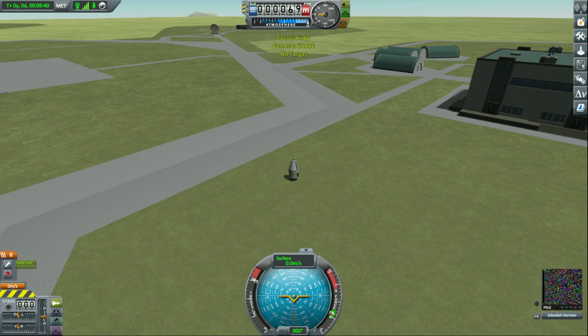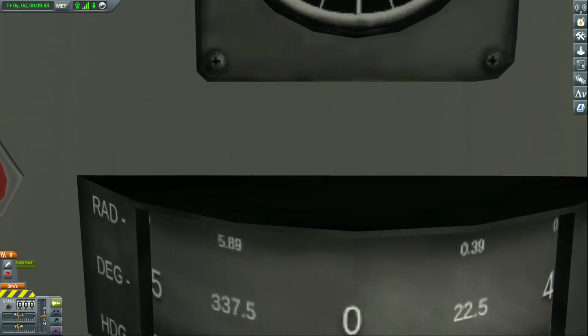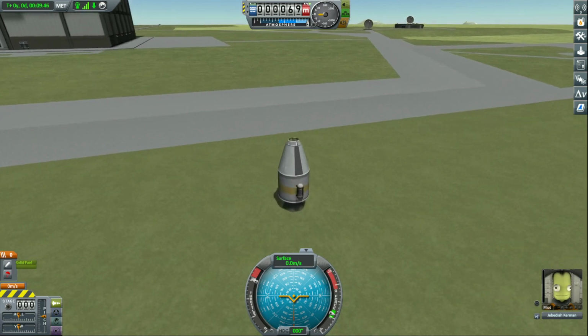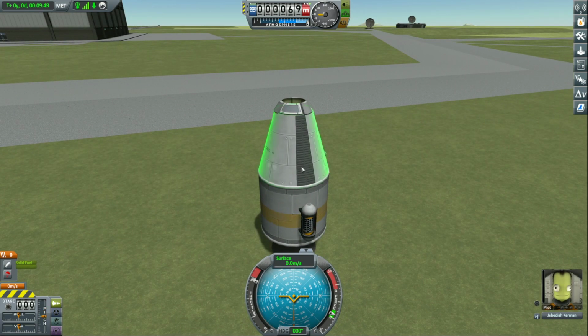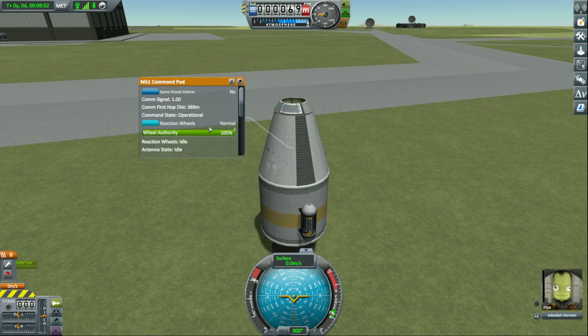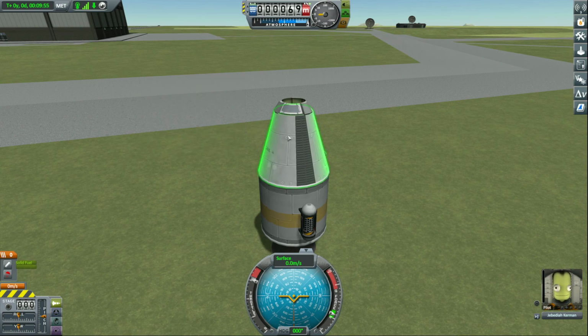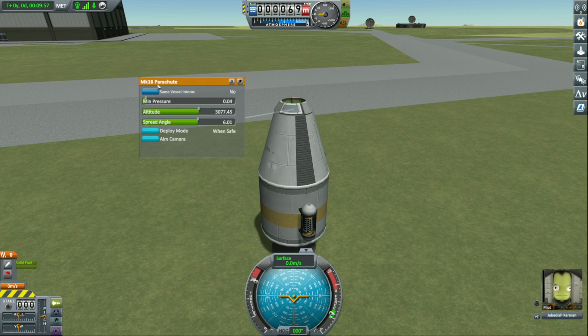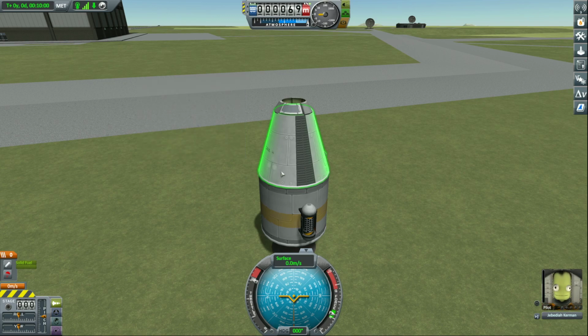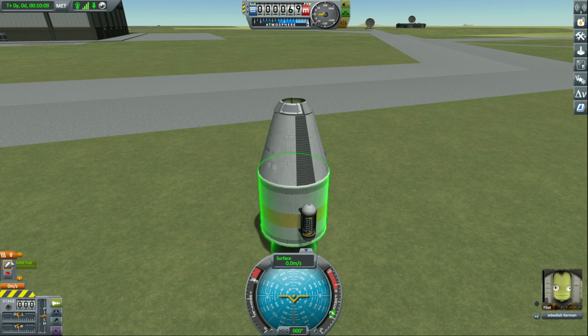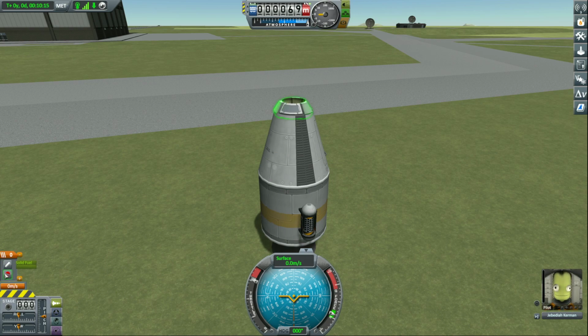There's a weird thing, and they might have patched this, actually, but if you take a crew report and then go to a different biome and try to take another crew report, it will say, hey, you already have a crew report. If you want another one, you're going to have to overwrite the one that you have. Gotcha. But if you have a Kerbal climb outside, you can have him grab the data from the pod, so the crew report from the pod, but you can also store other experiments in there, and then put it back in when he climbs in.